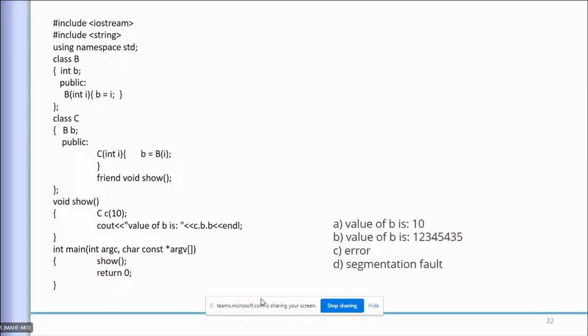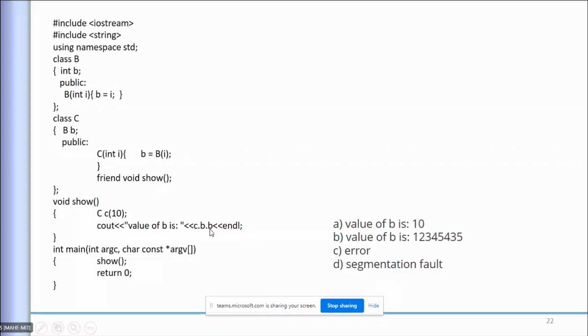Ma'am, I think it would throw an error. Because in show, the statement is trying to print C dot B dot B, but the second B is a private member of class B, so you can't access that.